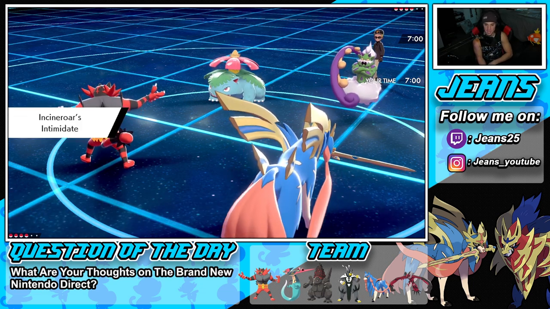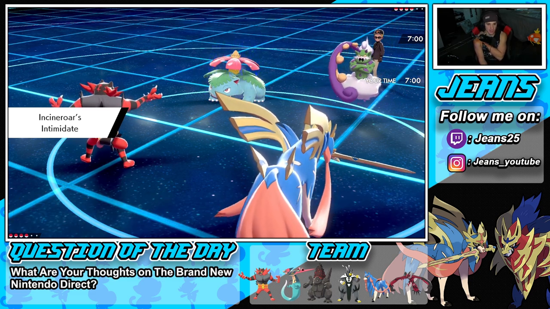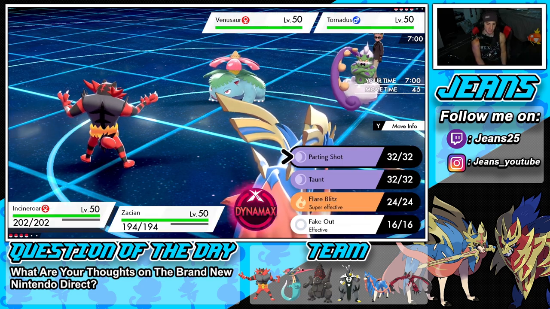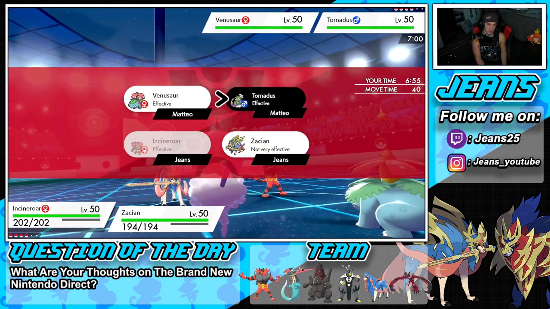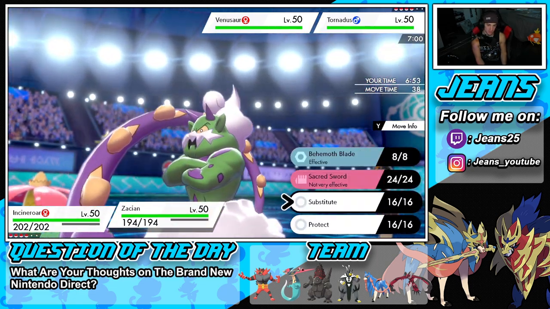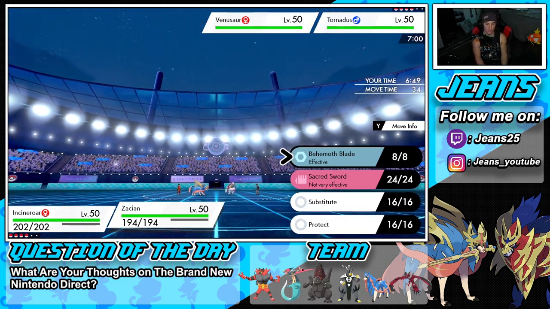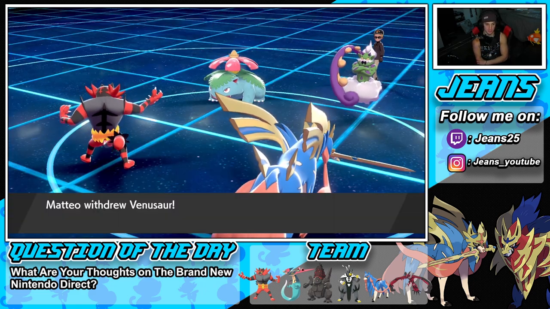But he's going to end up leading the Tornadus alongside the Venusaur. So he can either go for a Sunny Day or a Tailwind here, but I think he's going to Dynamax that Venusaur. So we could go into Flare Blitz, we could Taunt, but I think we just Fake Out him, right? We drop a big old Fake Out and then maybe we set up a sub. We could definitely set up a sub or we can go to a Behemoth Blade, which is exactly what we're going to do. Gonna withdraw the Venusaur.